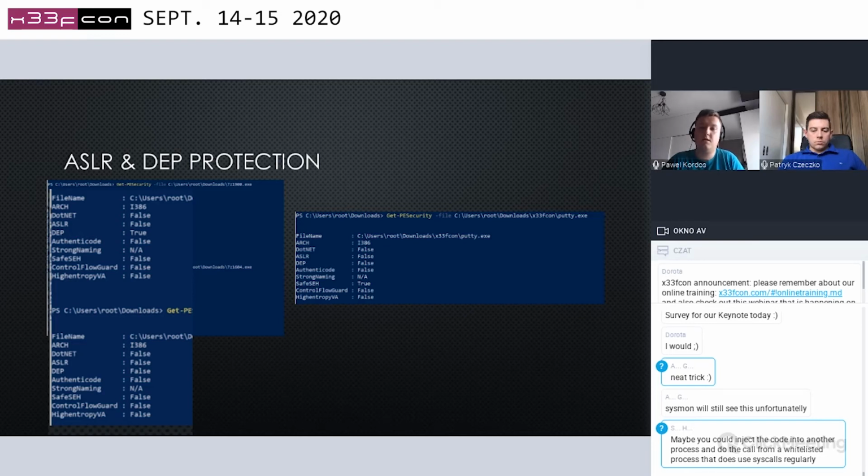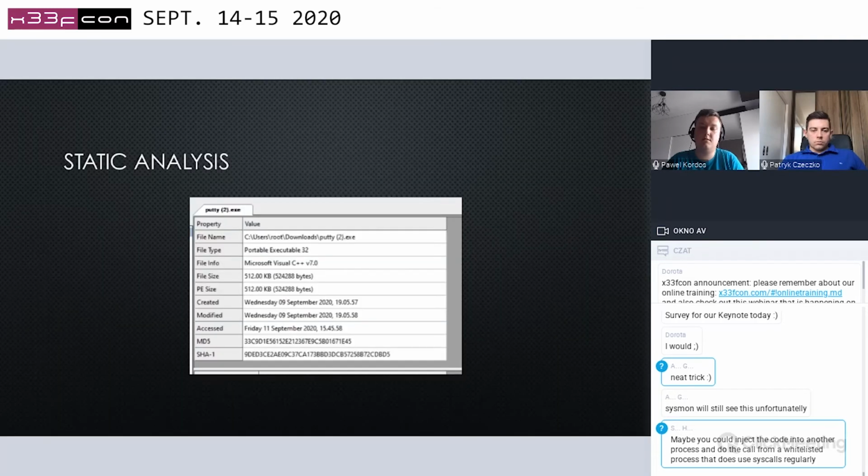Okay, and once we've found our target, we would probably like to make some static analysis of it, and in this case we will make use of a PuTTY file. PuTTY is an interesting file because it's a native C++ project which uses multiple libraries and Windows APIs, and it's also a program that uses the network for normal activity. So we probably won't attract so much attention when it comes to network monitoring, so the blue team won't probably be so suspicious about this.